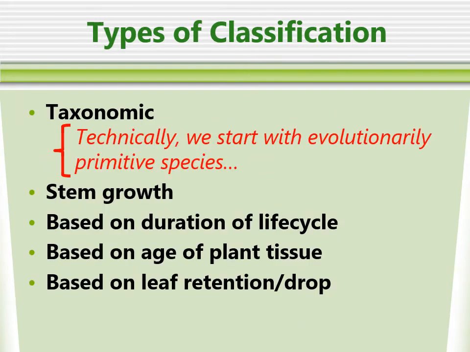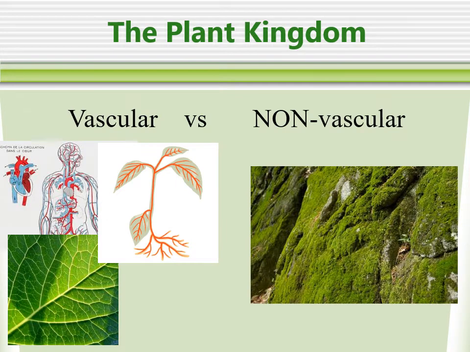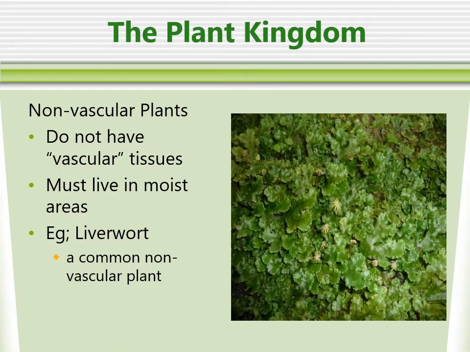So we're going to look deeper into all this, but just before I get into that, I want to mention something of interest, because technically before we even get into those types of plants, there are evolutionary more primitive species. And to divide the plant kingdom, to acknowledge the more primitive plant species, we have to first divide them into what we call vascular and non-vascular. So non-vascular plants are plants that don't have veins in their tissues to move fluids around. So in our bodies, we have arteries and we have veins, and they move fluid all over the place, as we know well.